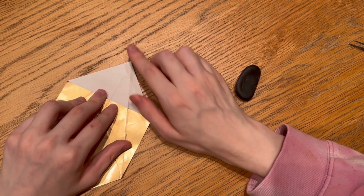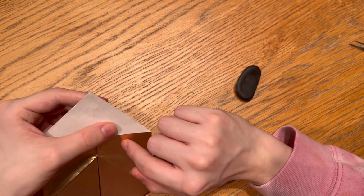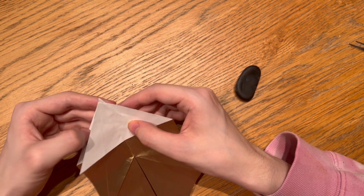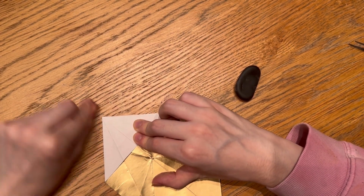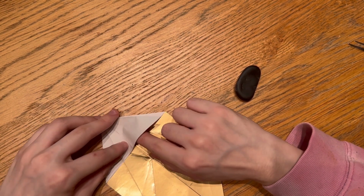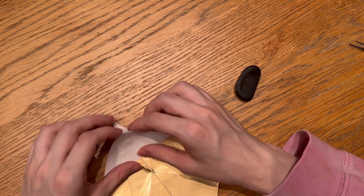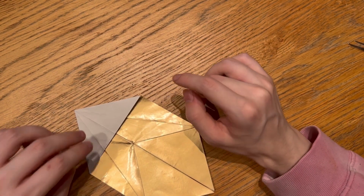And this line here is very important that it's exactly right on the line there. It's a very key point, because creating the air intakes for this plane is kind of hard to get exactly precise on both sides. So that's why you should make sure that your folding is pretty accurate.